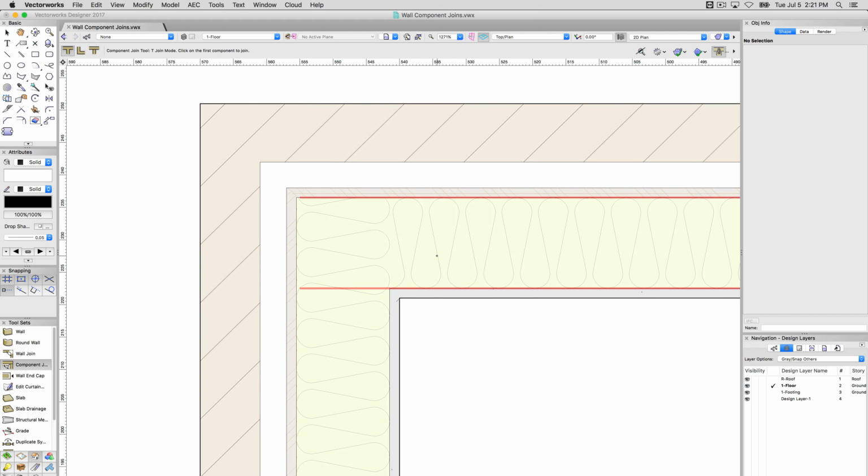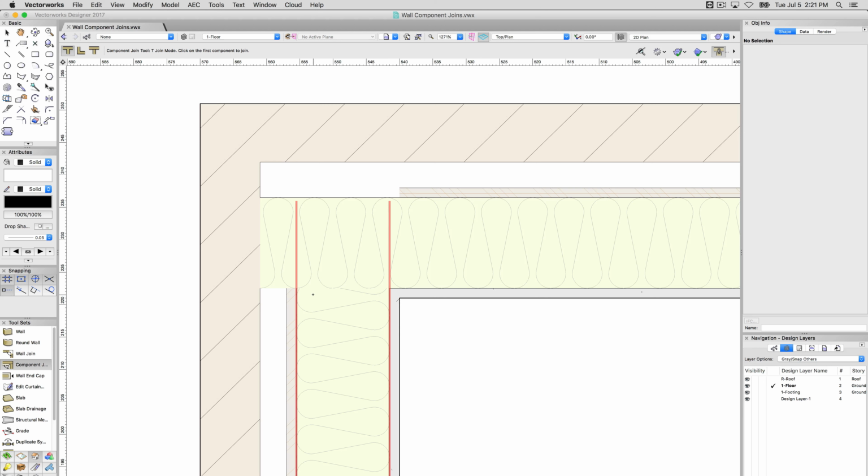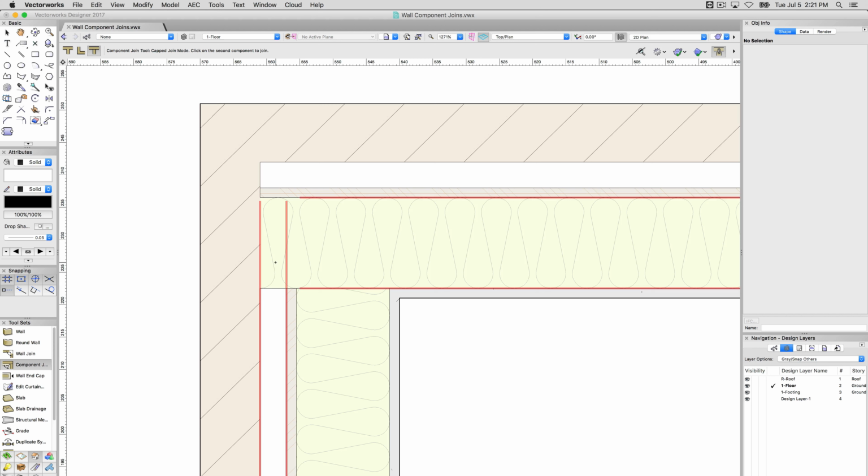Now, you aren't limited to just joining the same components to the same type of components. If I really wanted to, I could back these two off. In fact, we'll back them down to this level, and we can move this one all the way out to this component. We'll back this one down as well. Now, this is not extremely common. This is not something that you would do on a regular basis, but this is just showing you the control you have over it once you know what you're doing with the tool. Get those lines, add those lines, and now we have all the lines we want to draw.